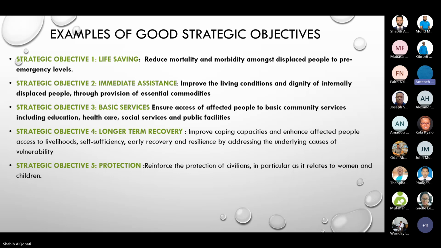And of course, the services that we consider for HRP usually focus on basic services like healthcare, basic social services, education, food, shelter. All these are included in basic services. So most of the strategic objectives focus on basic services. And of course, we tend to forget about resilience and recovery, but it should be one of the strategic objectives to be included in formulating the intersectoral, overall HRP objectives.